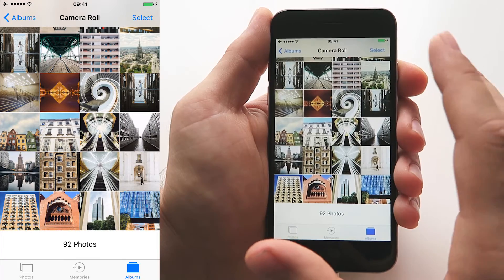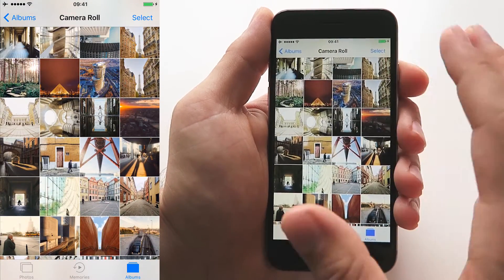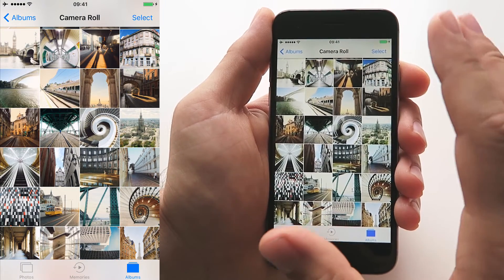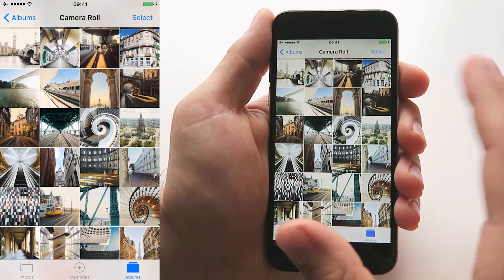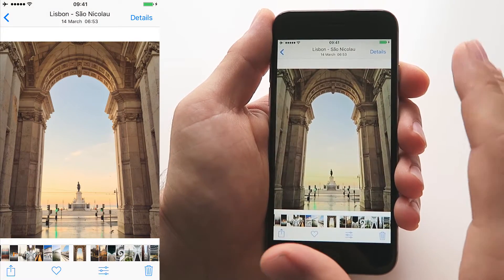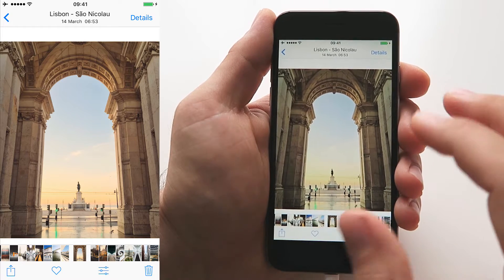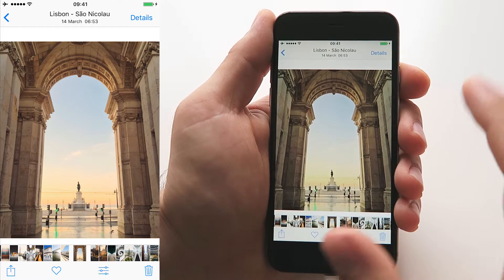So we all know that sometimes you get bored, or you've got so many images and you just scroll through them and all of a sudden you bump into an image that you're like, I like this one. But you could also be scrolling for like 10 minutes because you're on a flight or somewhere, and you just bump into this shot and you'd like to give it a try. And now it's a bit troublesome to find the image again, import it to an app, and then start editing it.